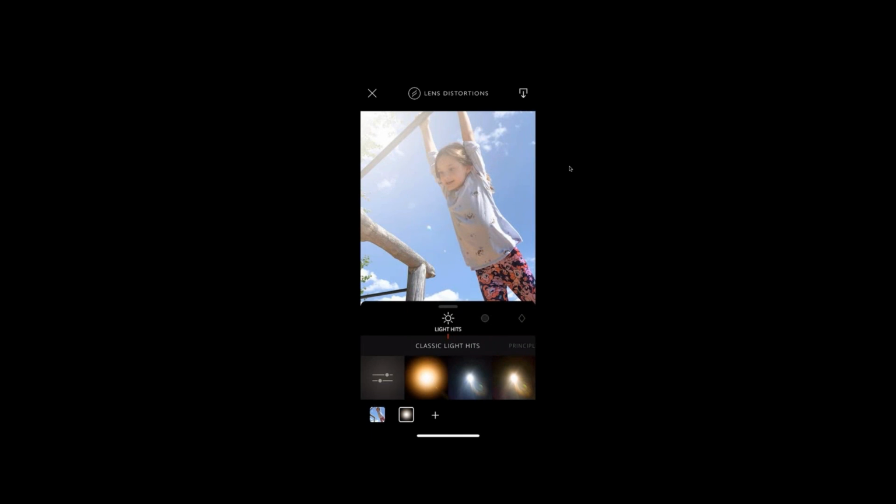Now I can increase the lens flare by pinching in or pinching out. So the size of the lens flare, again, maybe it's the sun coming through the trees. And again, don't want to go too much.